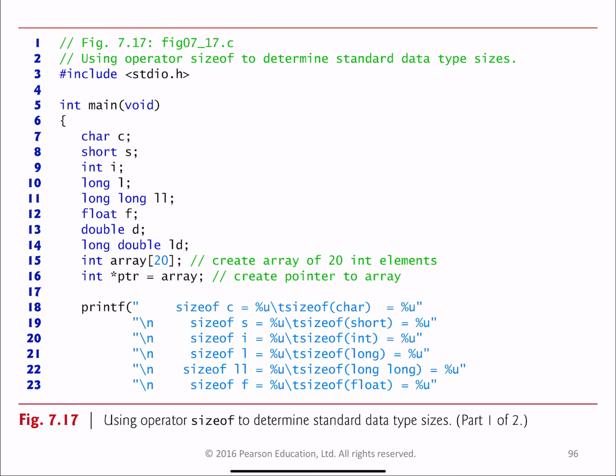And here's an example very similar to the one we already did. We have a main function. We define character C, short S, integer I, long L, long long LL, float F, double D, a long double LD, and an integer array of size 20, and an integer pointer called PTR that is initialized to point to array.